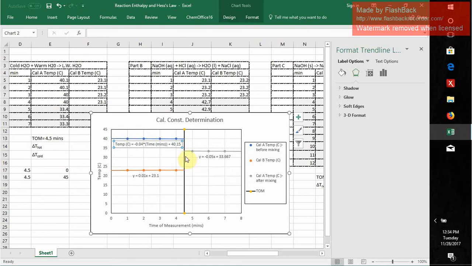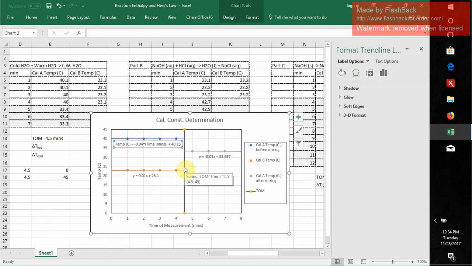And this point right here is going to be T final hot and cold. We want to get this delta T right here that reflects the difference between this point and this point. That's going to reflect delta T hot. And we want to get this delta T right here along the time of mixing line. This delta T is based on the change in the room temperature or cold water.